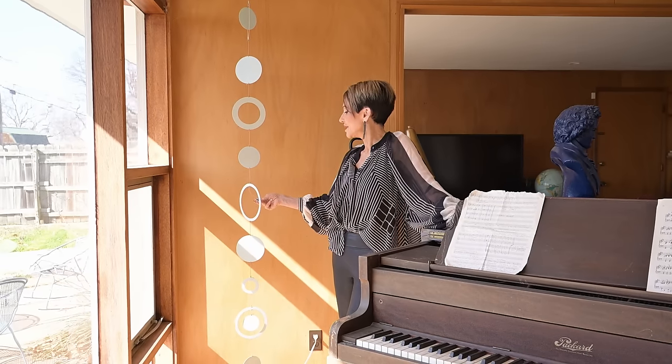One thing to think about in a mid-century modern home, especially if you have an original type with amazing windows — if you can get away with having no window treatments, that's the look. If this were my home and I needed privacy, I would put in something like roller shades that just go up and you don't see them anymore. They're able to keep the integrity of this architecture and the beautiful wood because they don't have any window treatments on these windows — and you can see why.